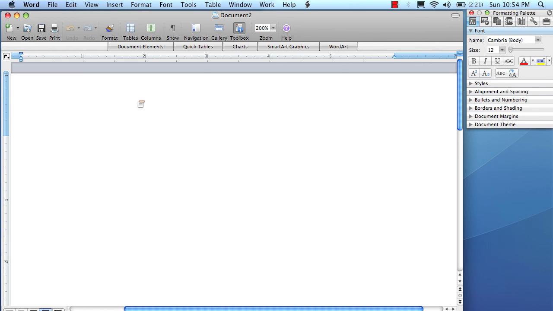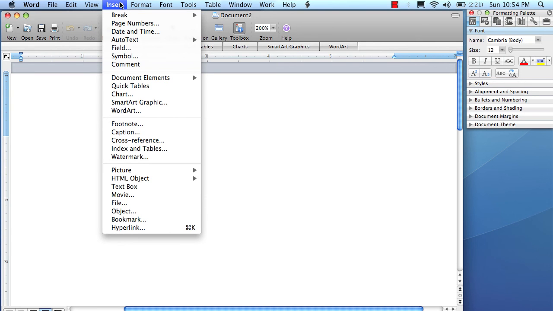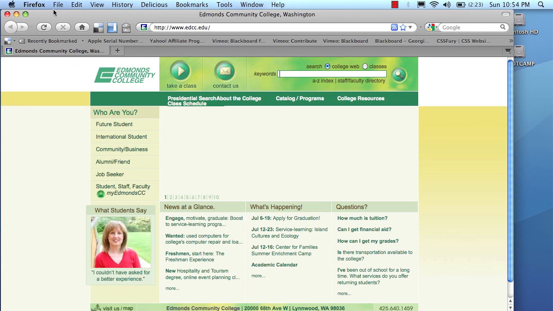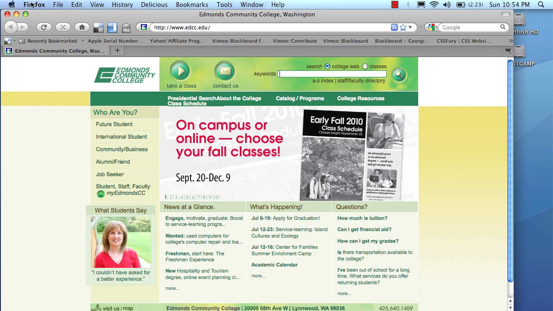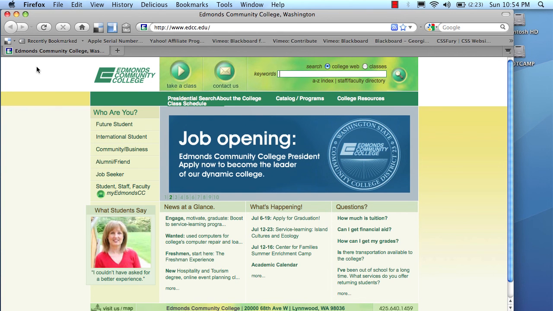So now that I'm in Word, all of the drop-down menus are specific to this application. It would also be different if I was on Firefox. So now all the options are Firefox related. Alright, okay, this was a short introduction to the Apple menu, which is again referring to what we call the Start menu on the Windows side of things.